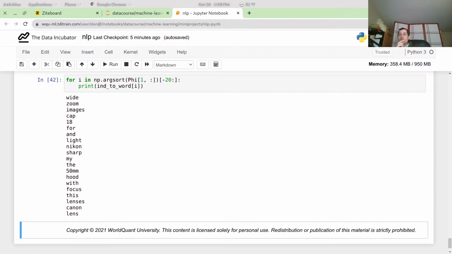Wide, zoom, images, cap, 18, light, Nikon. What type of semantic understanding can we derive from this topic?